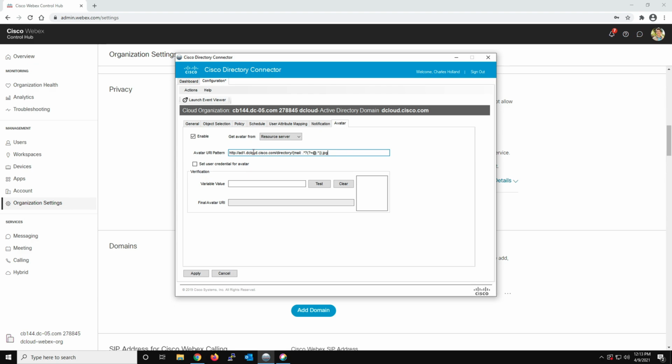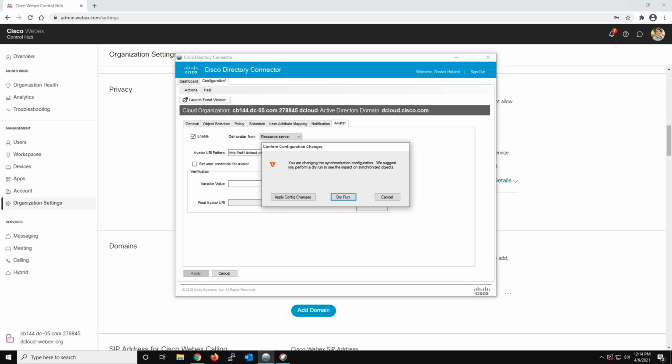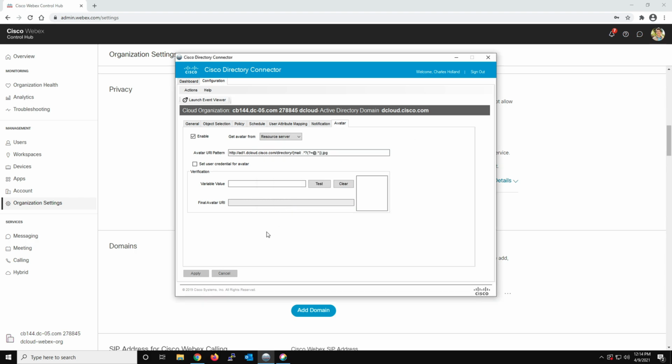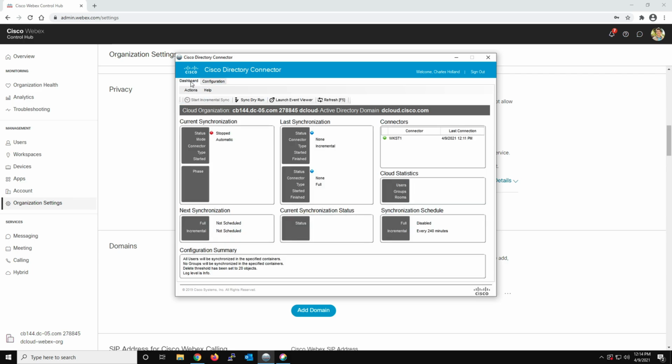So we're going to go ahead and set that in, and we're going to go ahead and apply. Okay. And again, we're going to apply the config changes, not do a dry run. Okay. And now we're going to go back to dashboard.